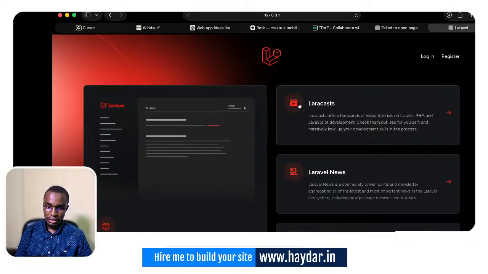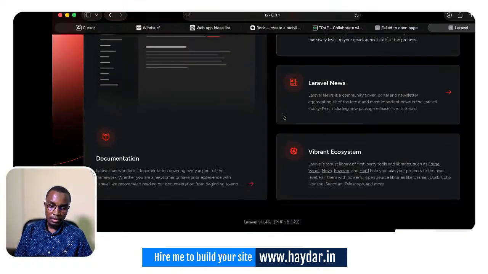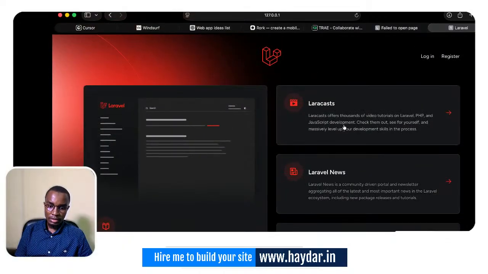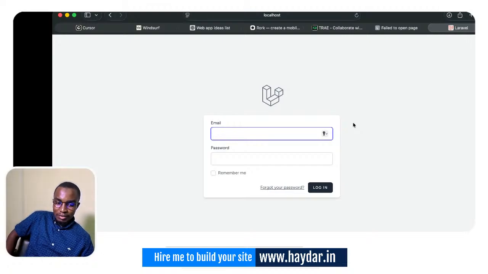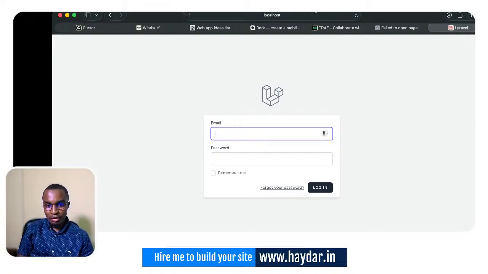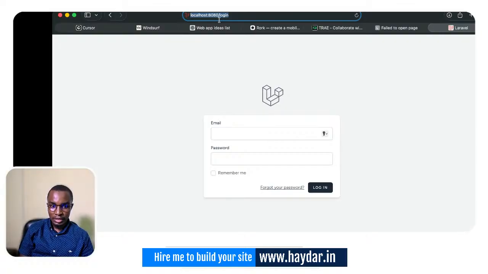This is the framework that we have. It's on this IP, and you can see Laracasts, Laravel News, Vibrant. This is just the framework itself, and you can come to log in. Remember, we are on localhost, and this is running on port 8080, and then this is /login.